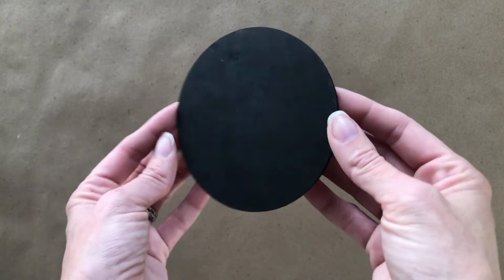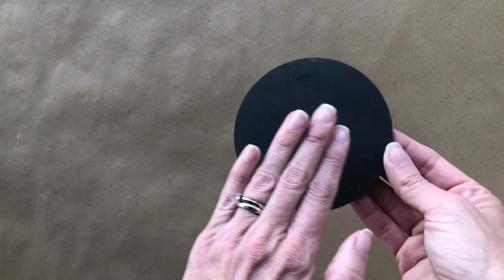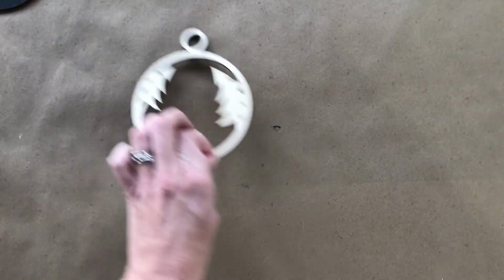Okay, so I've put 2 really thin coats of paint on my back piece of my ornament. That makeup sponge works so great in just giving the thinnest little layers that they dry nice and quickly. So I'm going to place this to the side and grab my next piece.